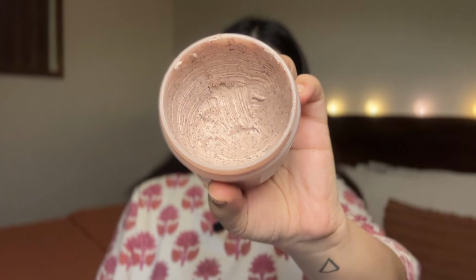I completely forgot to share face masks with you, so I'm going to share my top 3 with you. The first one is from Beauty of Joseon. This is their Red Bean Pore Refreshing Mask, and this does not dry skin out. This is how the texture looks. It is creamy with small beads in it. So when you remove it, you basically exfoliate your skin as well. This actually makes your skin feel pretty smooth and nice. So it's going to be a good pore mask for the winter season.